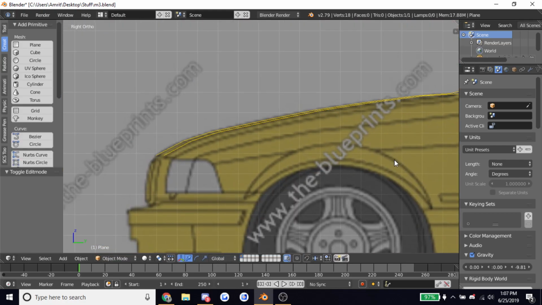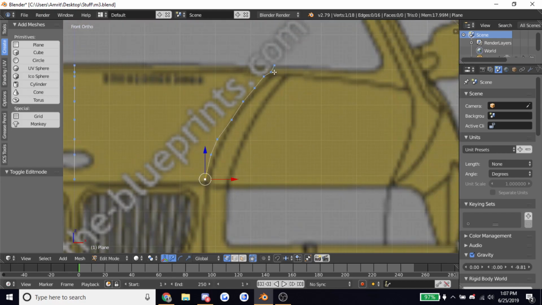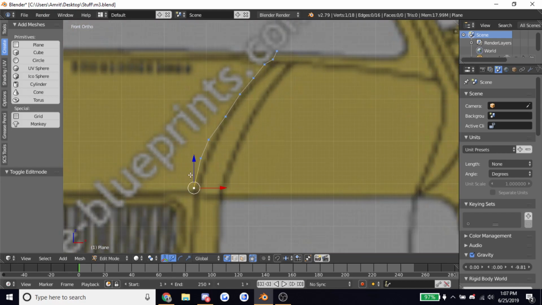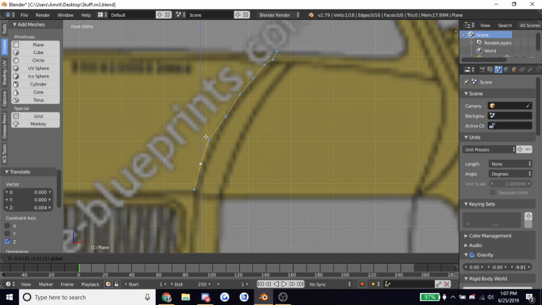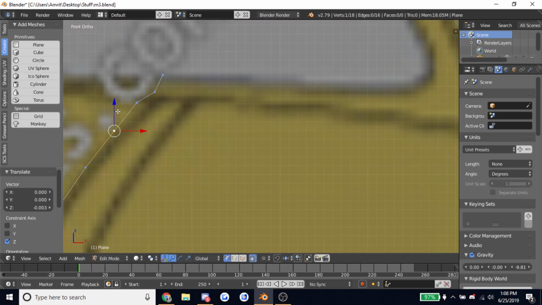Then go to side view, make sure everything is good. Front view also works. As you can see, it's a bit crooked. Bring it down. Make sure it's all lined up and straight, how it's supposed to be.